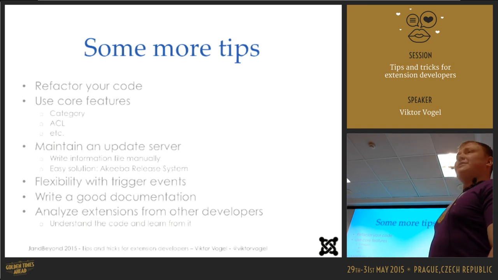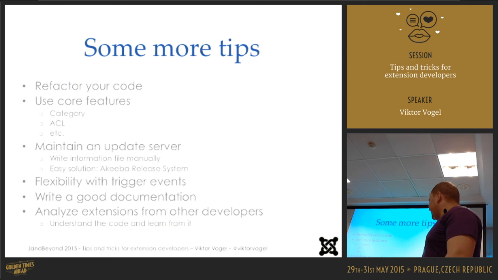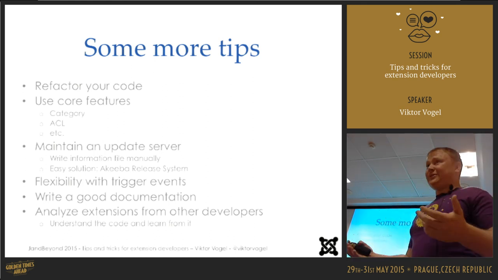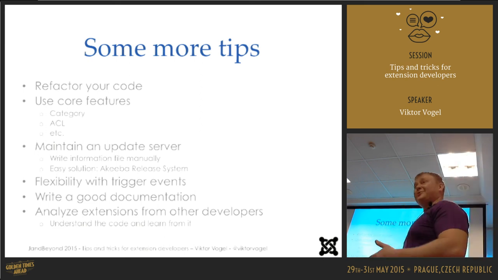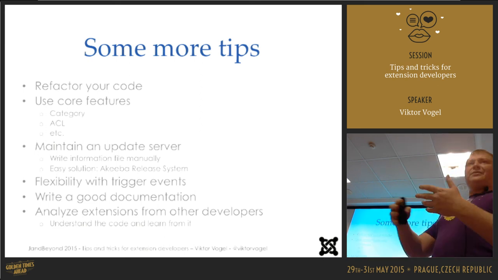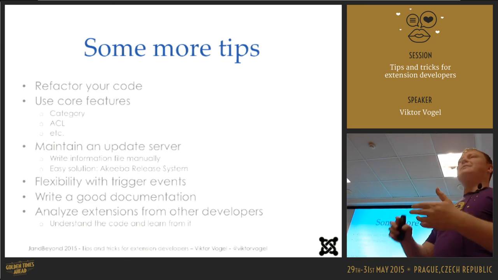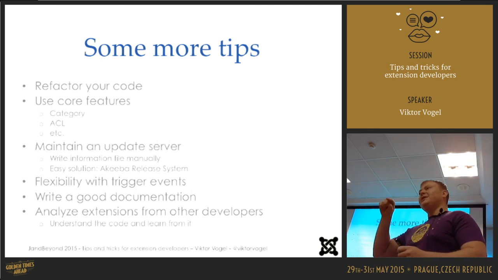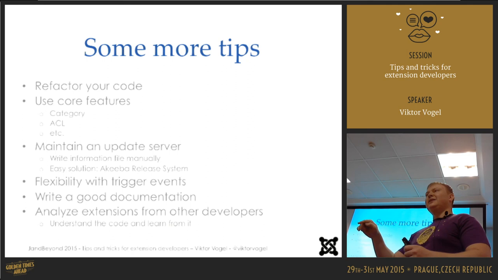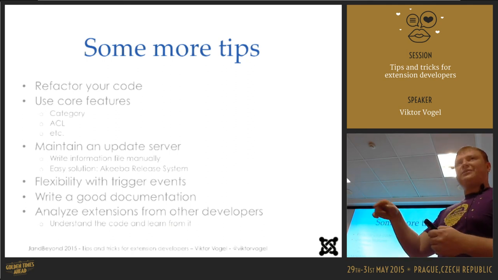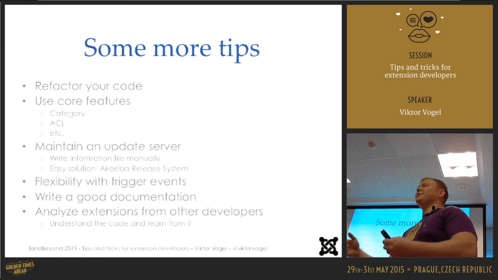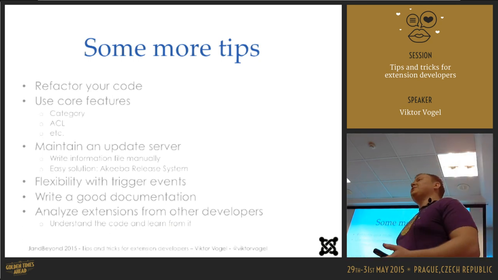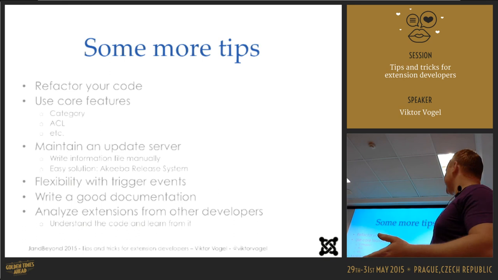Also maintain an update server. I also did an update service, but I did my own. That was not good, and now I learned that I should use the Joomla functionality. The feature was really well implemented, but the user could only see whether new versions were available if they went to the settings of my extension. A normal user would not go every day and look whether I have a new version. They look on the left side to see whether there are new extension versions. So use the core functions for the update.